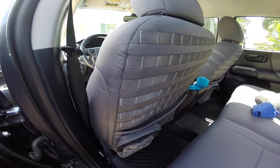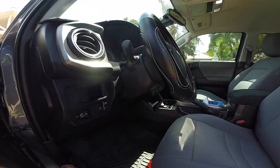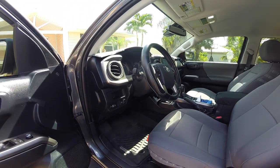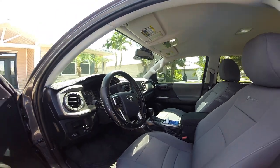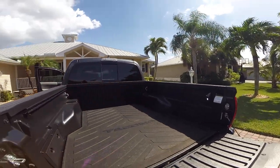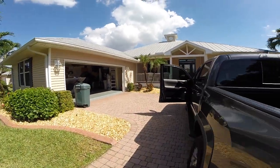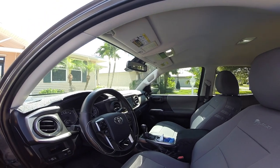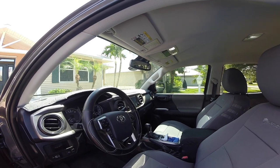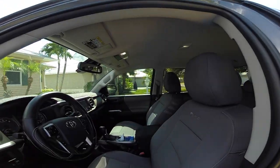I got floor mats — not WeatherTech; I don't like WeatherTech because down here in the heat they start curling. I've had these since I bought the truck about six months ago and they fit well and keep the dirt off. My cargo LEDs in the back — I can turn them on here, but I also have an added feature where I can turn them off and back on from the cargo area itself. The cargo lights are LEDs; I'll go over the full installation — I did it myself. The LEDs cost me $65 and were easy to install on a relay.